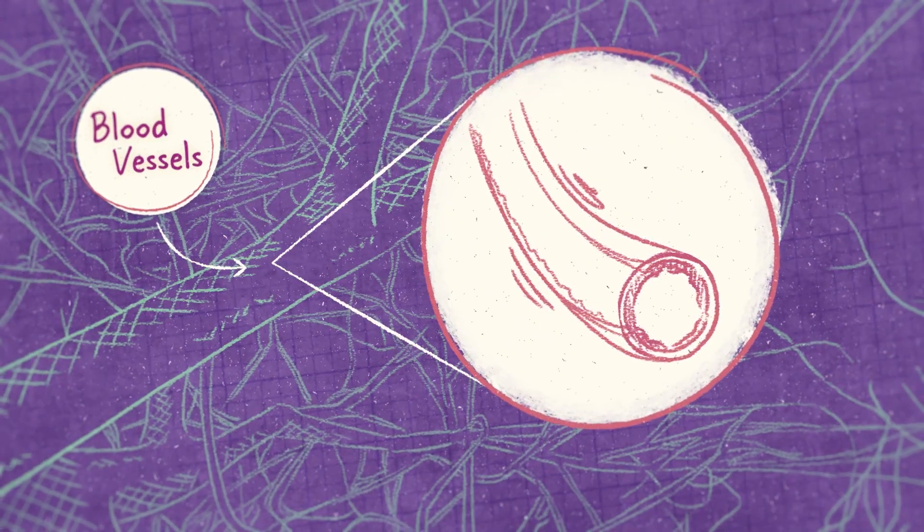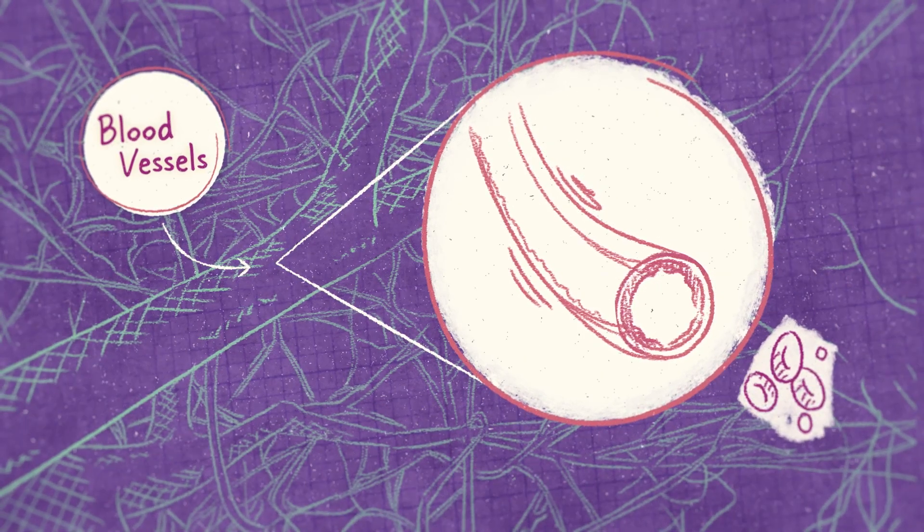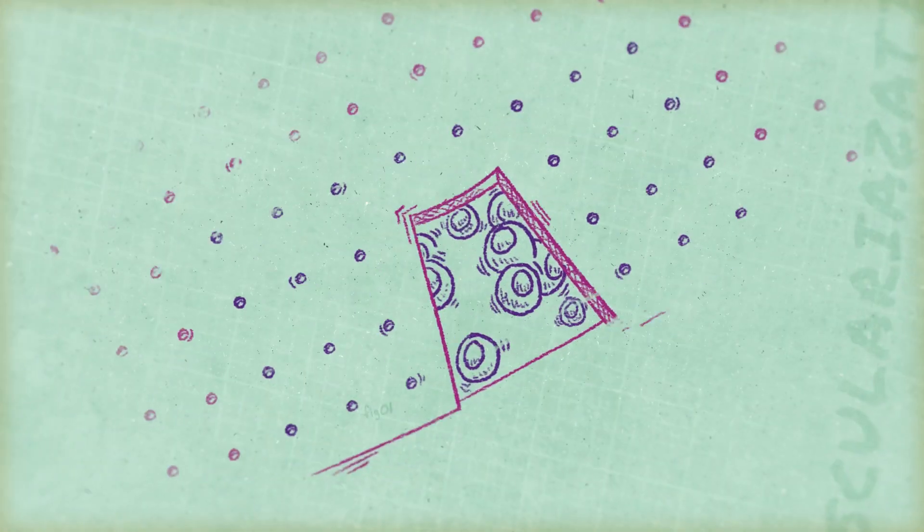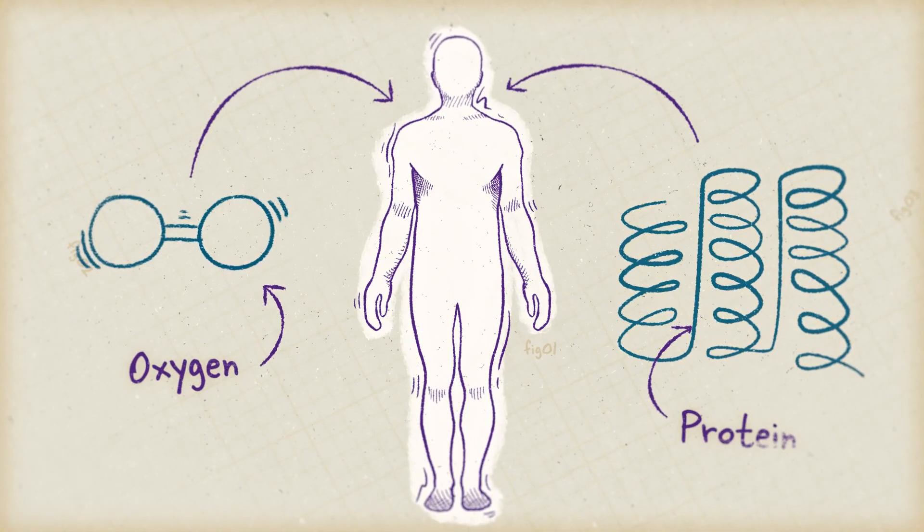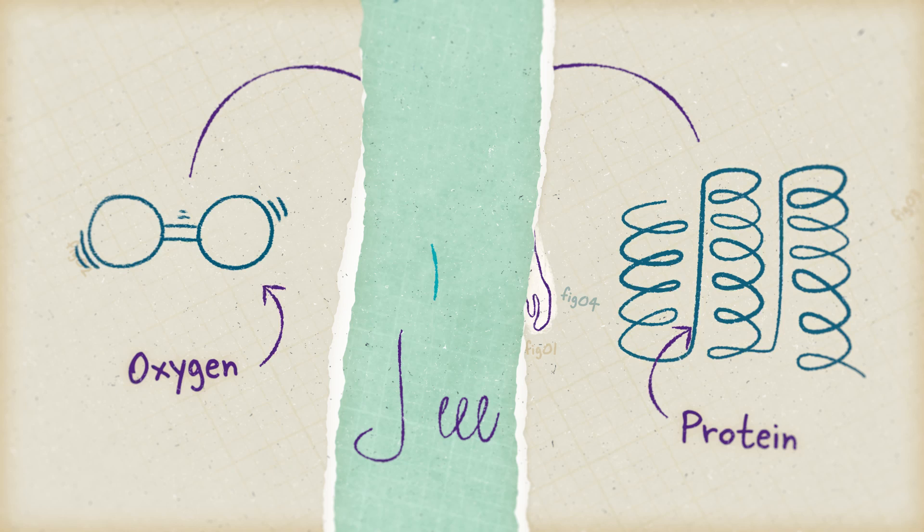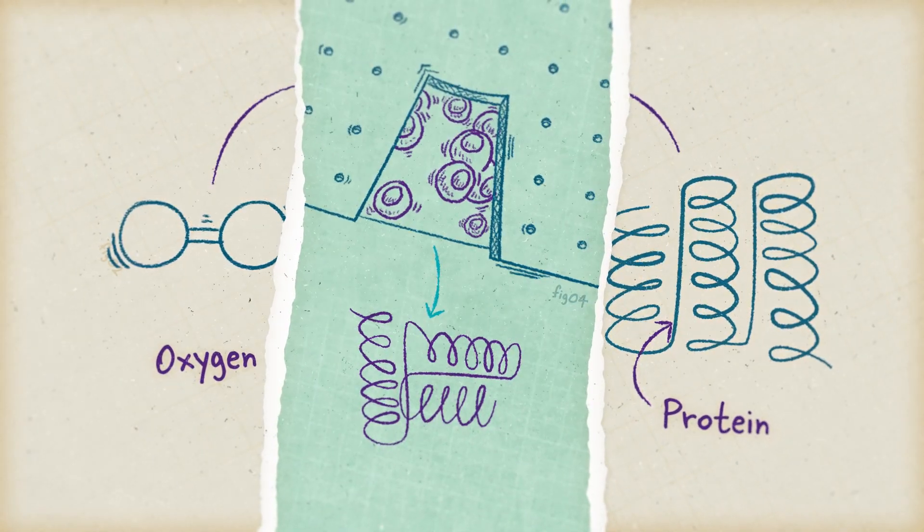Vascularization is important because it provides pathways to ensure that blood can bring oxygen and nutrients to the encapsulated cells, keeping them alive while simultaneously distributing molecules around the body that the encapsulated cells may produce.